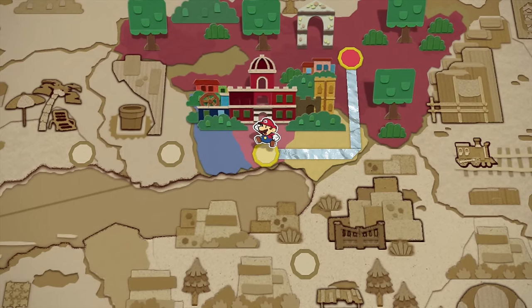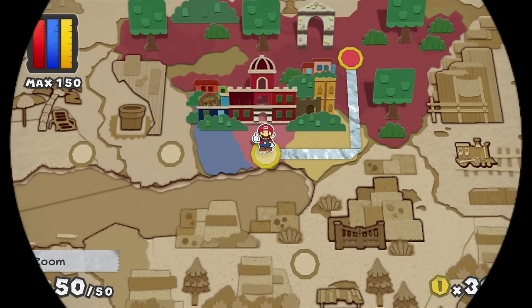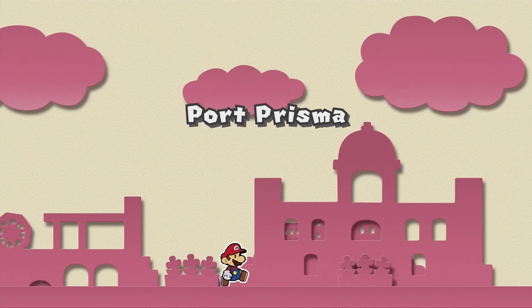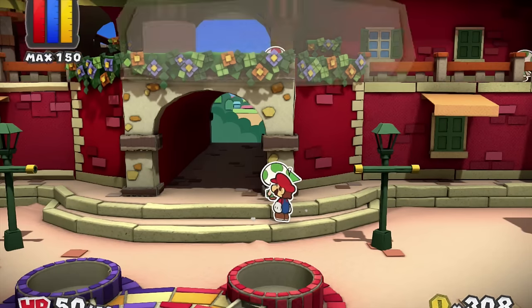I love the art style here. Don't turn off the power, I won't. I have it 86% restored. So let's go in. I don't know if I can reach everything now, but there was so much stuff on the blue side that was off limits because the bridge was broken, and I'm curious if there's any hope for me to get over there yet. There may not be. This guy's happy though.